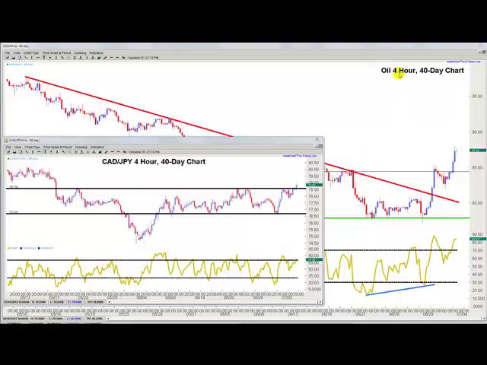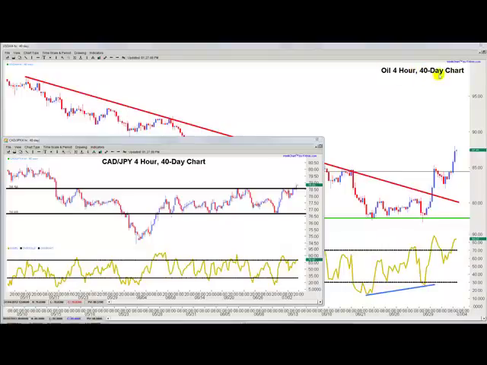I wanted to revisit something I talked about in a previous video: how oil influences the Canadian dollar, and influences dollar CAD and CAD yen. I want to focus on CAD yen today, and show you that this is not just a big picture move you have to watch, but even in short term to medium term trading, you can use these things.